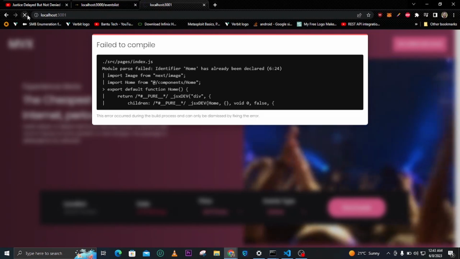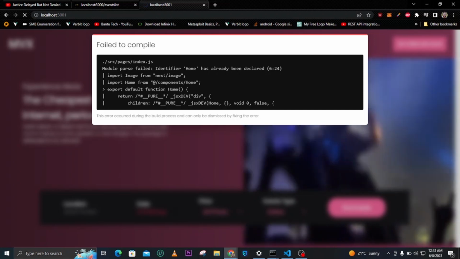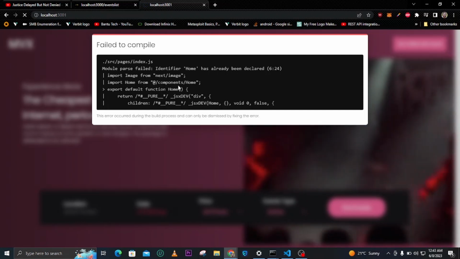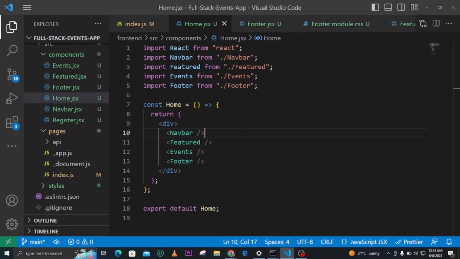Here I can see as if we have an error. We can see that the component home is not existing. So what can we do here? Let me check where the problem is. Let's go back into our index.